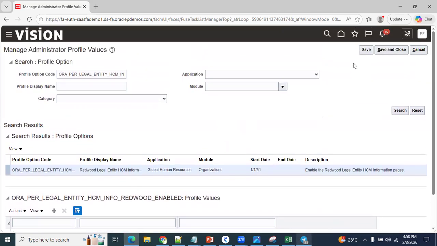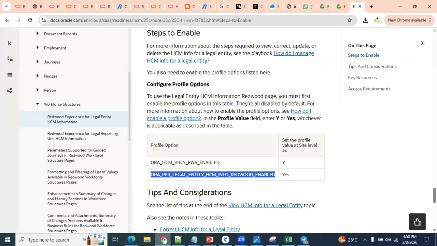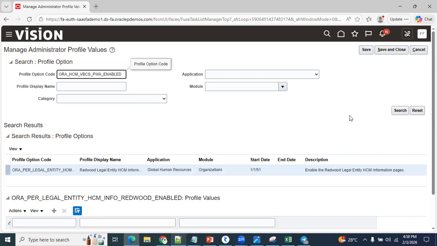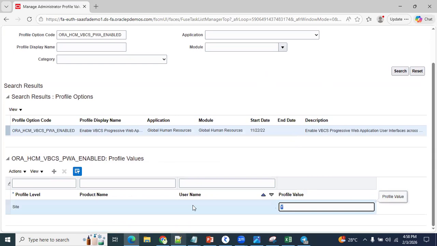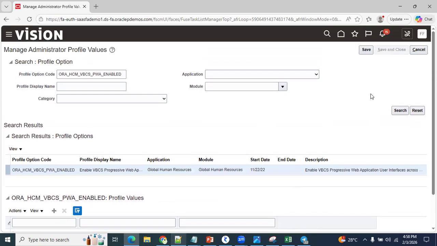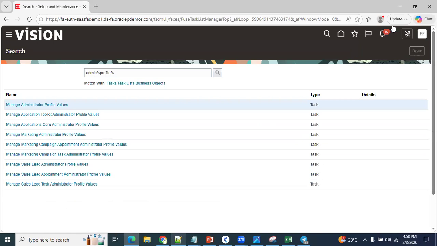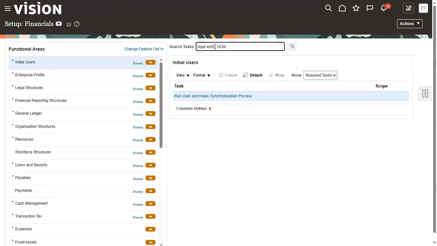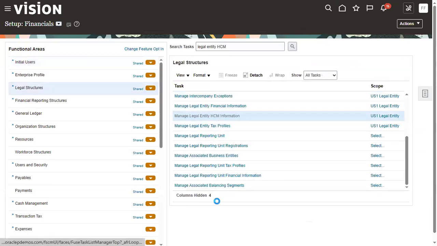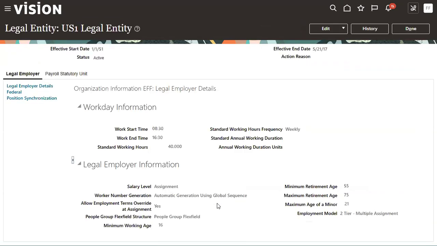We can set this profile value as no. Now let's open the task, legal entity HCM information. Now we'll be able to see this page.